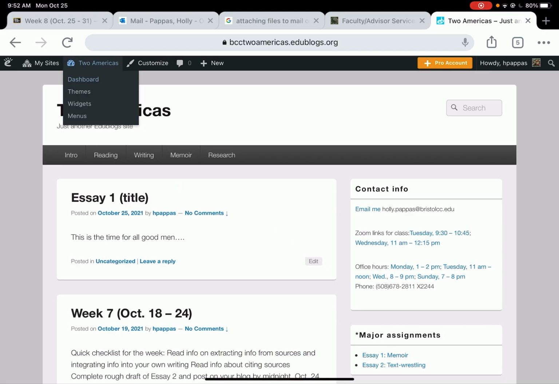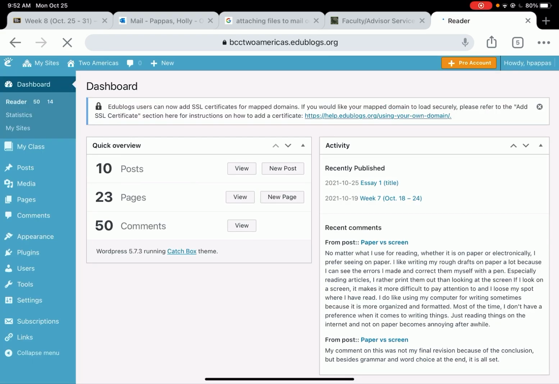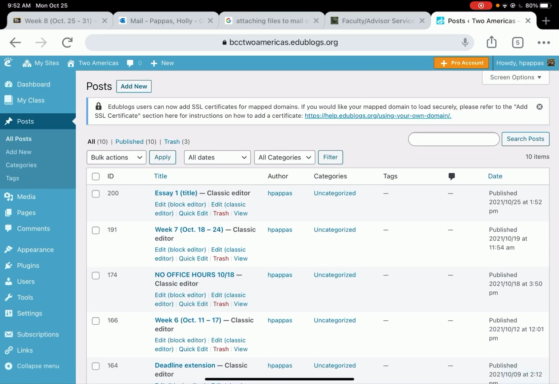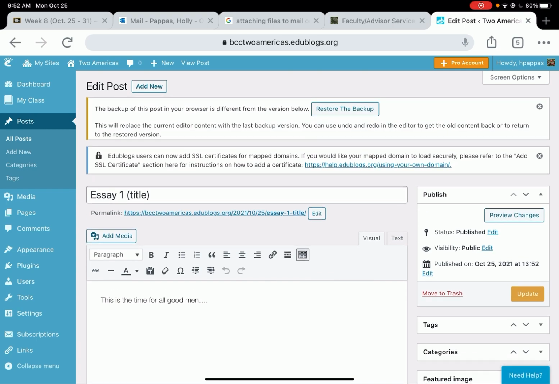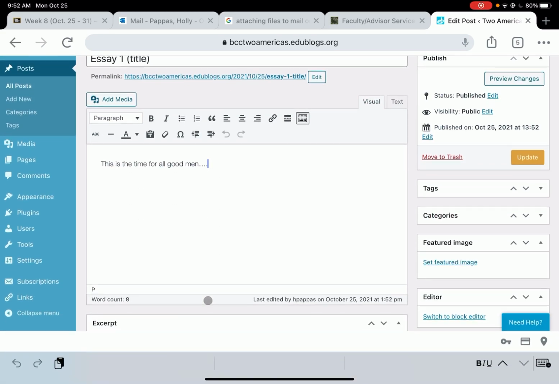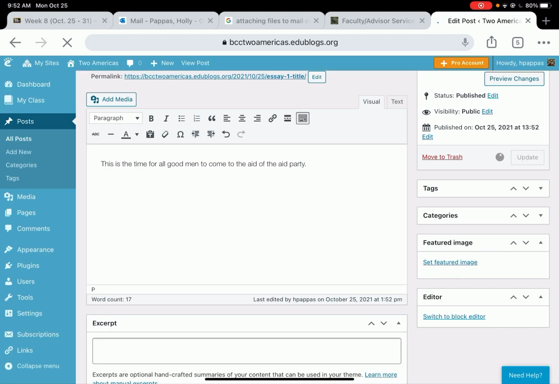Or if you do it the same way, you could go to posts, all posts. And you can see this says it's published here, but I can still get back into it and edit it here, and then I can add some more. What had said publish now says update. This is old, what we used to type when we were learning how to type years ago. It's sexist probably now. And then click update.